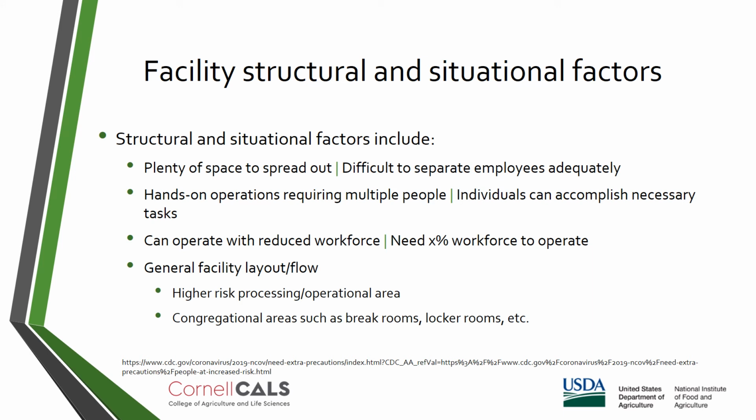So more specific examples: does your facility have plenty of space to spread employees out, or is it difficult to separate employees adequately? Are there hands-on operations requiring multiple people, so a lot of physical labor, or is there a lot of tasks that can be accomplished with one person at a time where they don't need to be in close contact to perform a specific operation? And then thinking about your worst case scenarios, how, from an organizational standpoint, can you operate with a reduced workforce, or what percent of your workforce do you truly need in order to keep your doors open and operate?